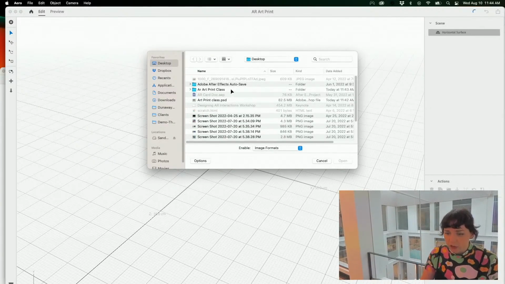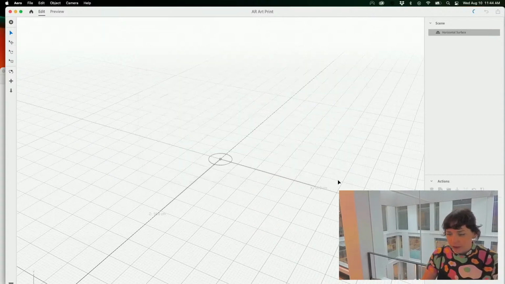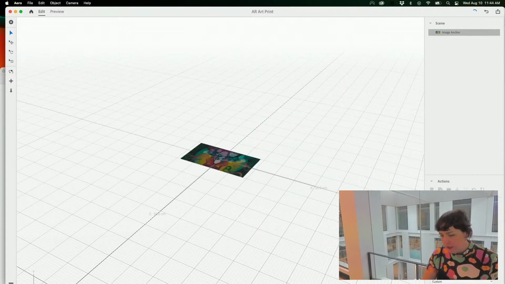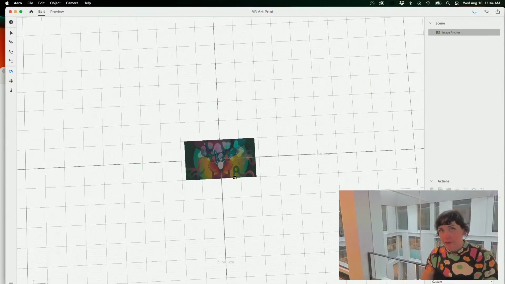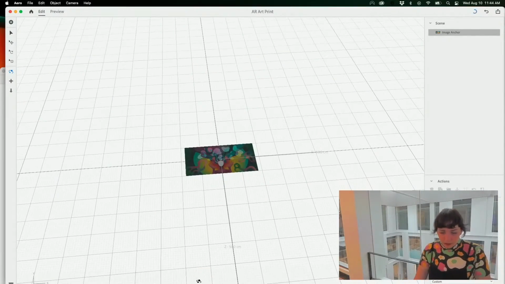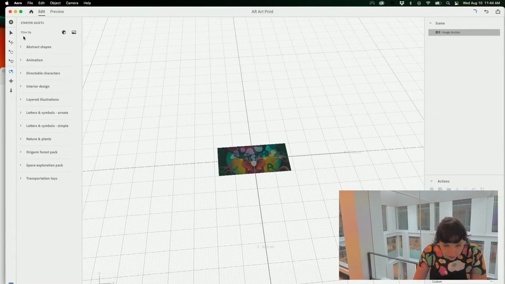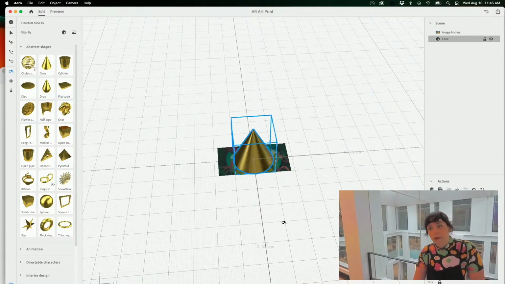It's going to open up a file tree, and then I just have to direct it to the file that I just created. So that's the image anchor. And now you'll see it has a little thumbnail of the image that it's going to be looking for. And you'll notice here, it shows me the size of that object, right? So now if I wanted to create something on top of it, just real quick, just to show you that it's working, I'm just going to drag a cone on there. Boop. I am a cone.